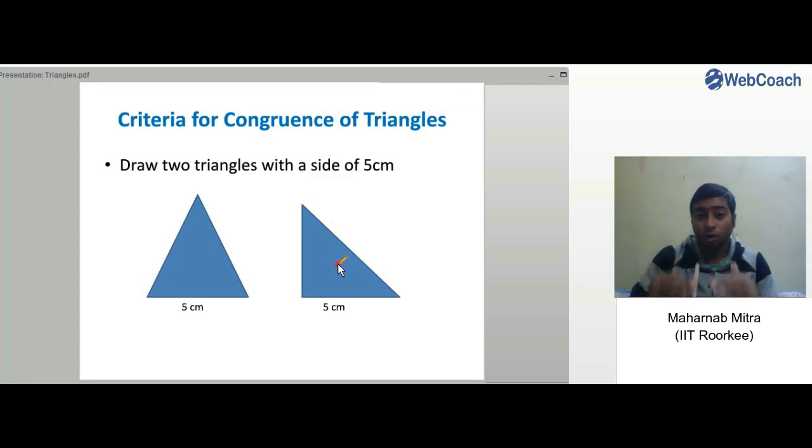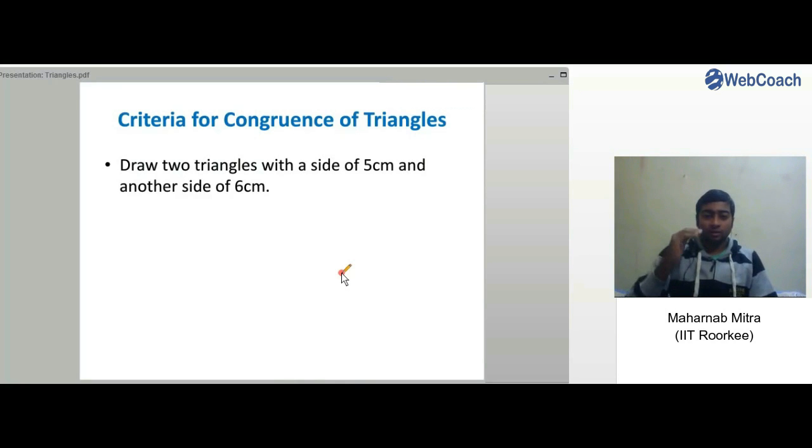So in this topic, criteria for congruence, we will see the minimum number of specifications in a triangle needed for two triangles to be congruent, right? The minimum criteria is required for telling two triangles are congruent. So here you can see, giving only one criterion, that only one side is equal, does not tell that two triangles must be congruent to each other. You can see there can be many triangles with the base equal, right?